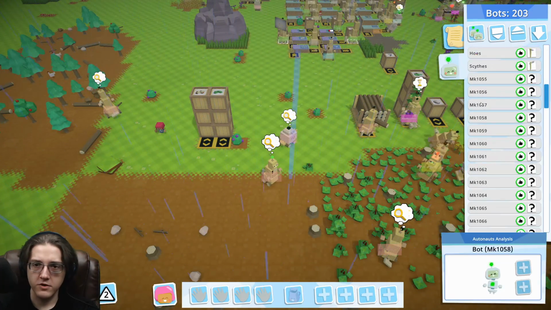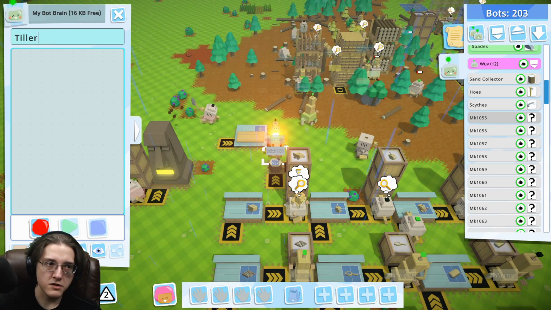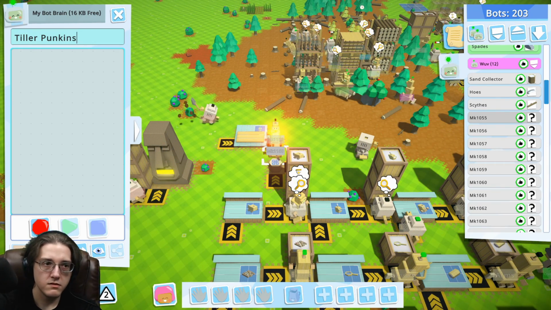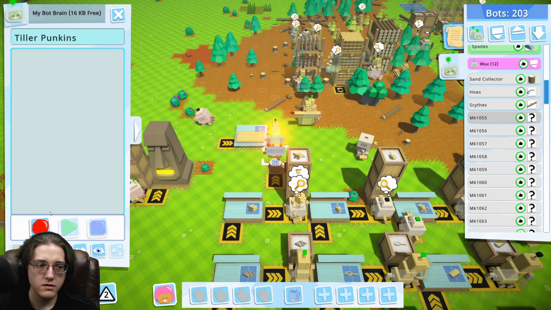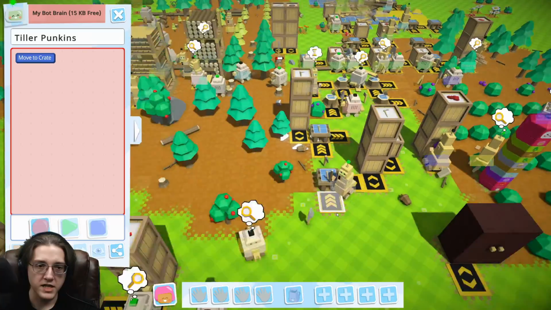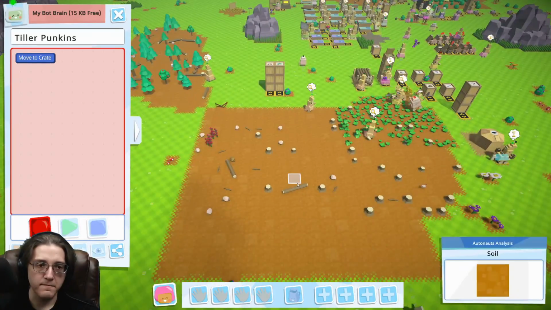And then we can start programming. You are going to be Tiller Pumpkins. You are going to grab a till. So what does the till do? Why do I need the till?